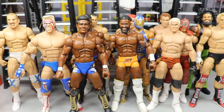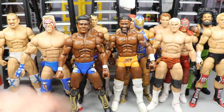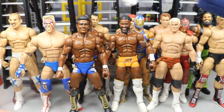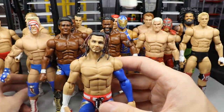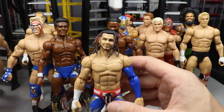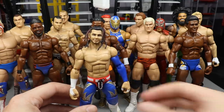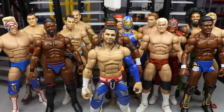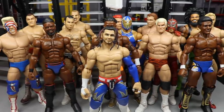Let's count them up real quick: one, two, three, four, five, six, seven, eight, nine, ten, eleven, twelve, thirteen, fourteen, fifteen guys. That is a full division right there - I don't care what anybody says. We need to get all the details done but I think that's pretty much what I wanted to show you guys today.